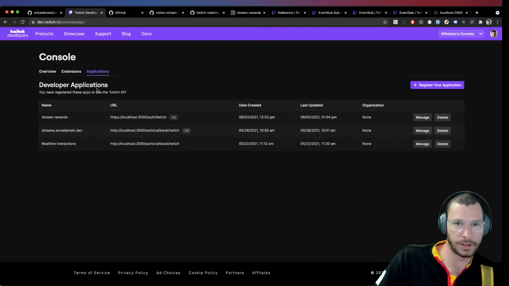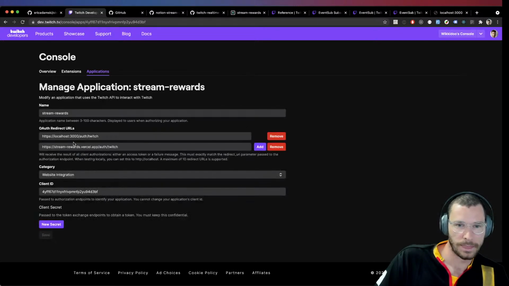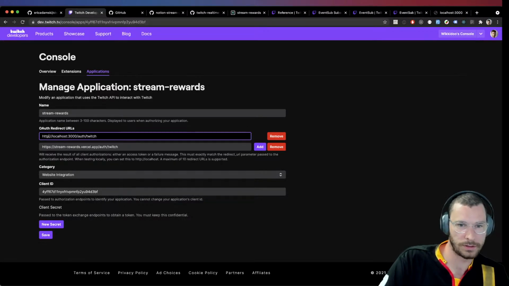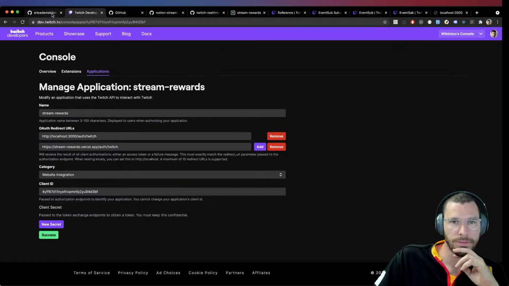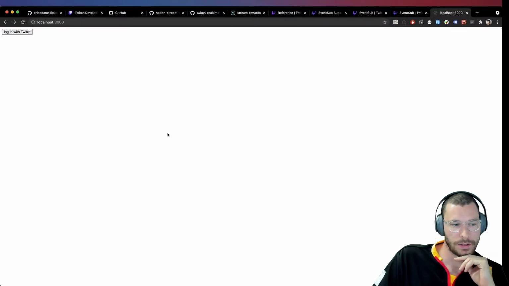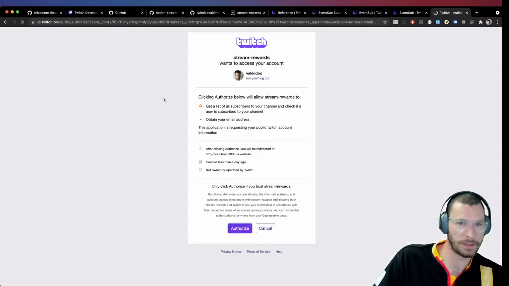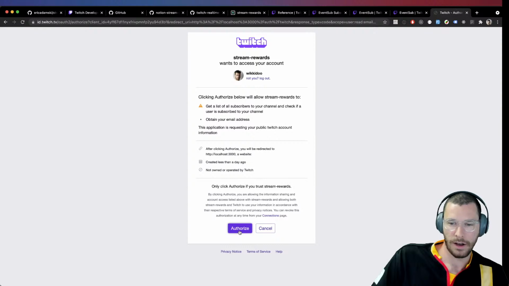Why do I have to bork everything? Localhost. Oh, that's why. There's an S at the front of this one. I'm a fool. There we go. Save. There we go. Okay. Now it'll be fine. I know. Seriously? HTTPS. It's completely useless. There we go. Authorize.